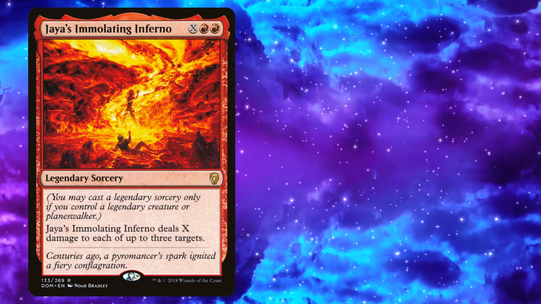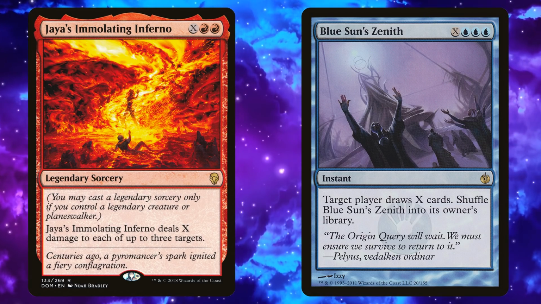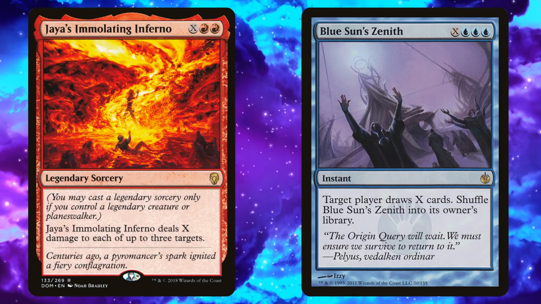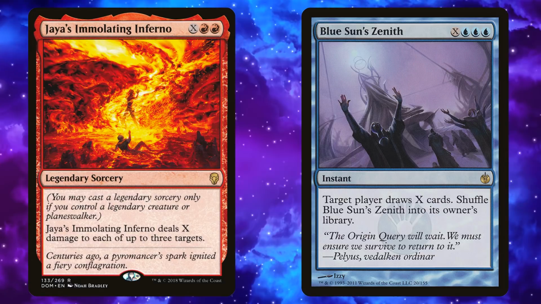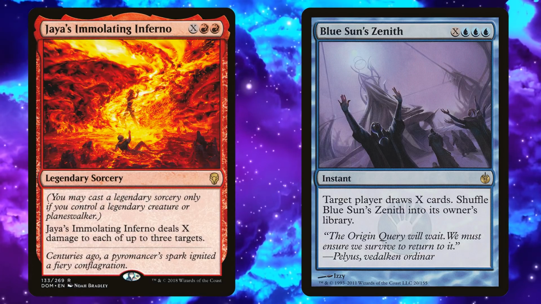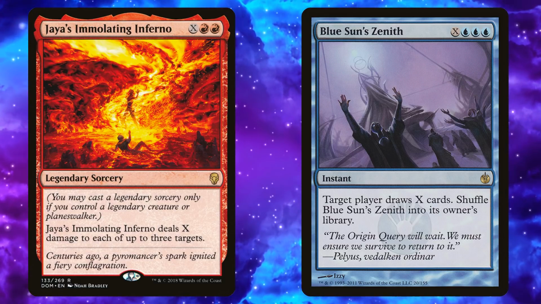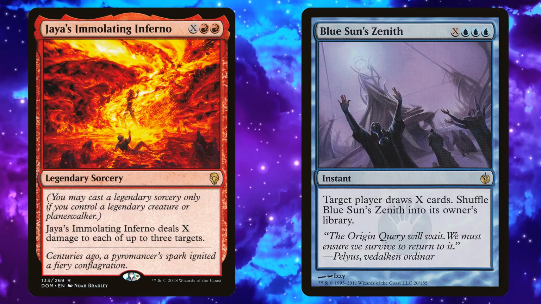So, the best two in the whole deck are Jaya's Emulating Inferno and Blue Sun's Zenith. Jaya's Emulating Inferno is X, red, legendary sorcery. So you can only cast it if you control a legend. Basically, Baral or your commander. Yep, but your commander, basically, because you really want to be casting the spell when your commander's out and you're getting the most out of it. When your commander's out, it's easy mode. Deal X damage to up to three targets.